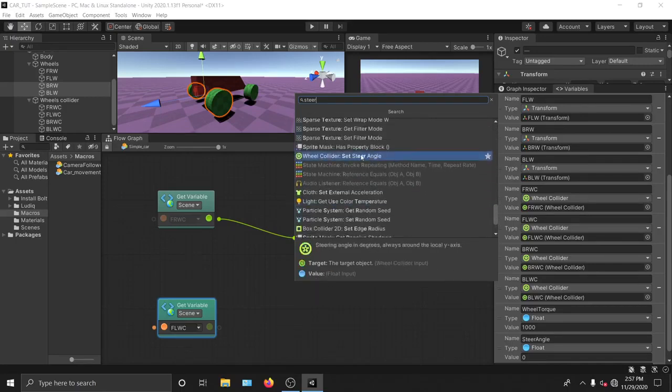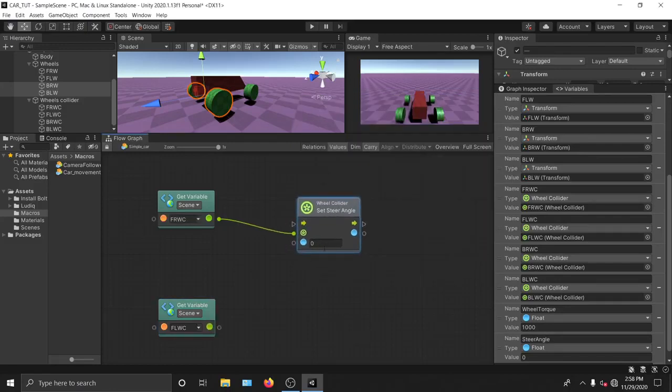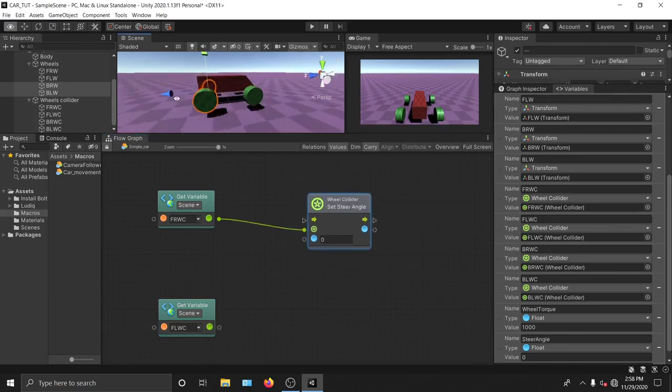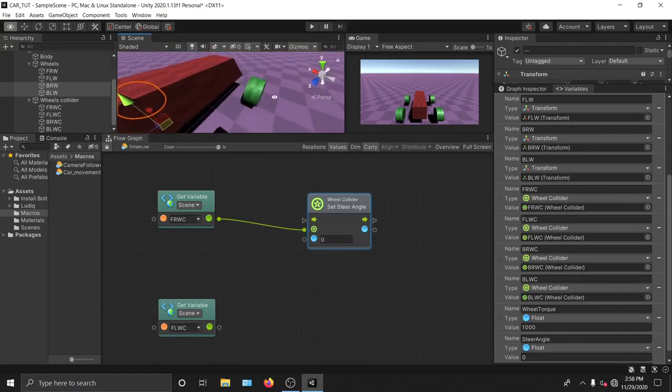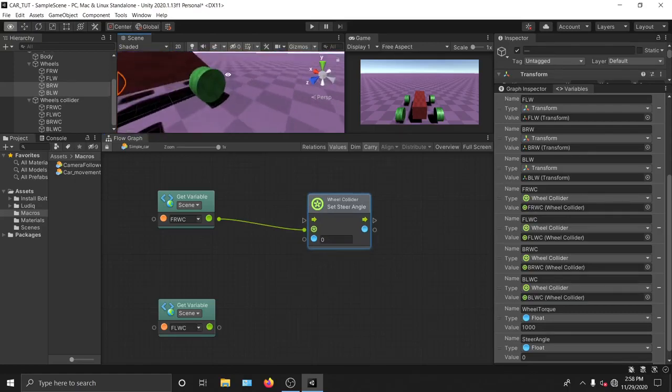And for some reason it is way below. The fuzzy finder is still a little bit bugged, so let's cut them some slack. I think wheel collider set steer angle, and whatever angle you set over here will be set for the wheel colliders. Okay, I'll just move my scene view over here like this, so that you can visualize the steer angle.